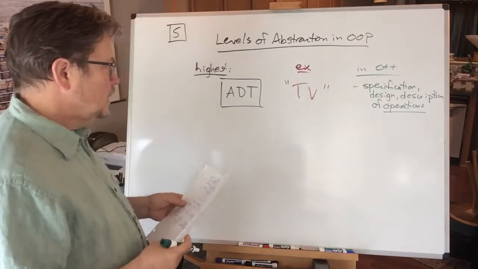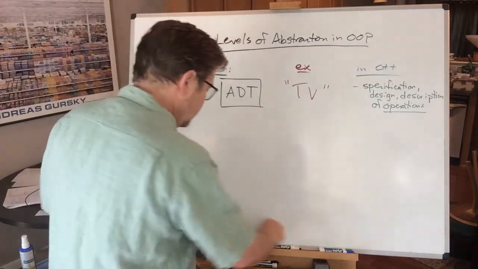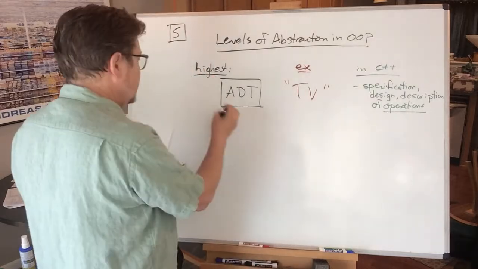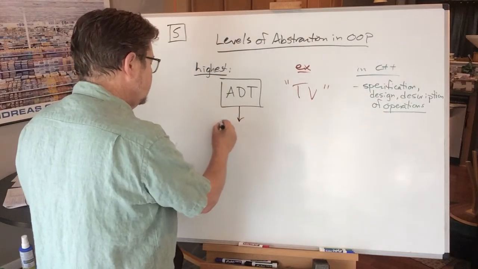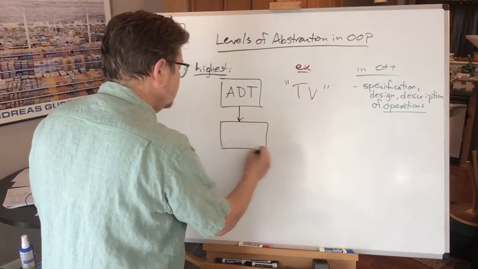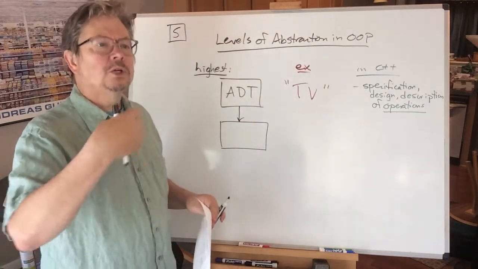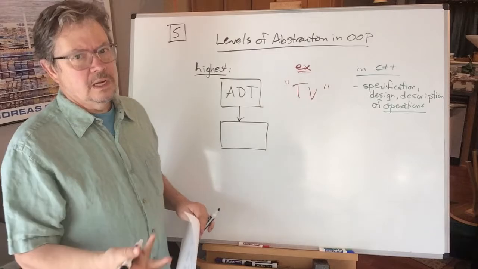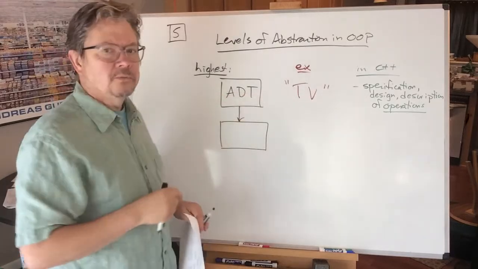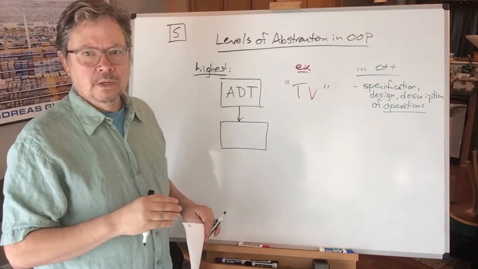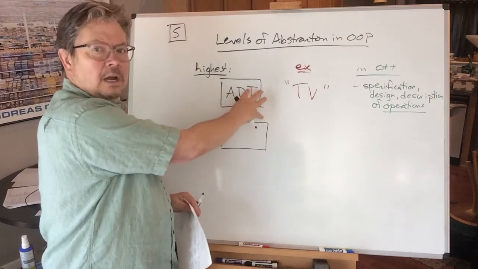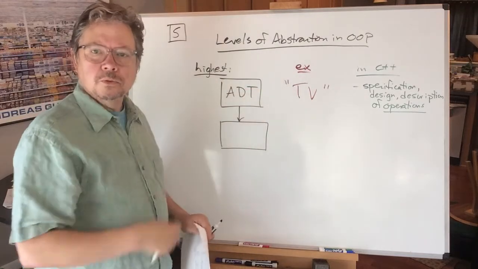Okay? Now, the next level down, moving downward. Let's go from highest down to lowest. The next level down, and I don't mean that it's less important, absolutely not. Moving the next level down in abstraction means I'm gradually introducing some of these technical details that I left out at the lofty level of the ADT. This is on high, and we're going to get down and dirty before we're finished with the whiteboard here.